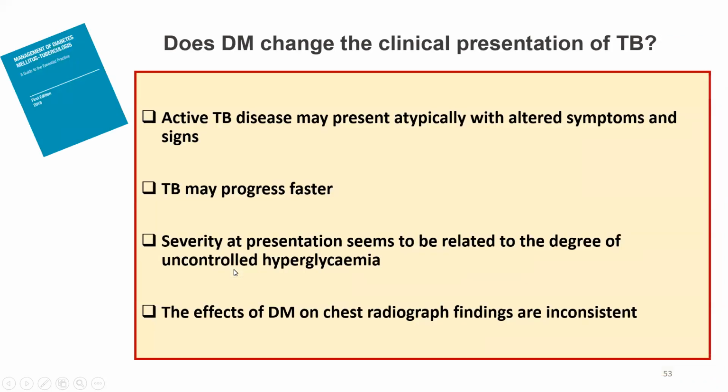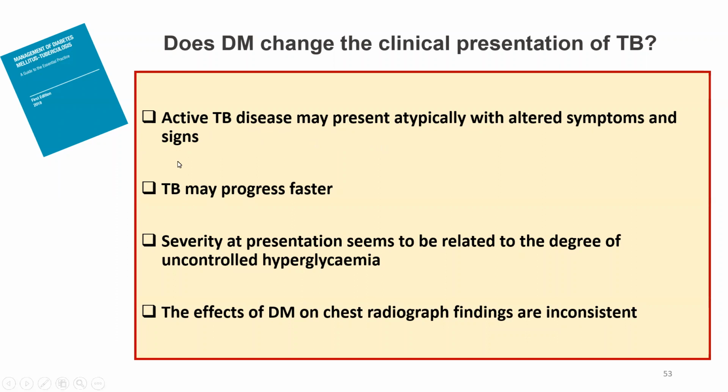Now, the question is, does diabetes change the clinical presentation of a TB patient? What is important is that active TB disease may present atypically, with altered symptoms and signs. You remember previously we highlighted that even the chest X-ray becomes a bit of a challenge. Even the symptoms are atypical. You won't have your typical coughing and loss of weight.